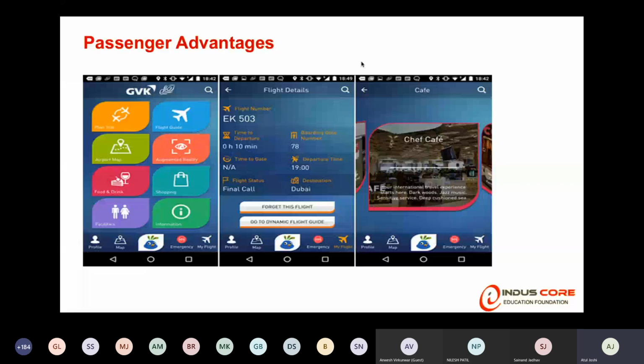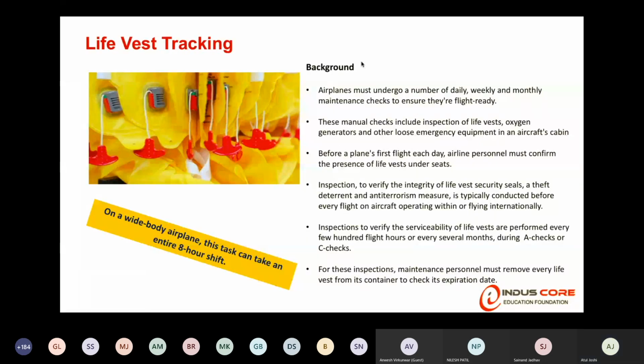Now, this is the live face tracking, which I mentioned. A D check happens every day in the morning, and the D check earlier used to take 1.5 to 2 hours in the morning to check all the assets. I will also show you how many assets are there in the aircraft. All these assets get tracked using UHF tags. You just go down the aisle and the entire aircraft gets scanned in 7 minutes. So the 1.5 hours is reduced to 7 minutes, which is a tremendous operational efficiency. And this data gets moved to your maintenance records as well. So two things happen: the maintenance record gets updated, and the availability of the aircraft for flying is more. That means you can do one more flight, say from Mumbai to Nagpur, and get additional revenue.